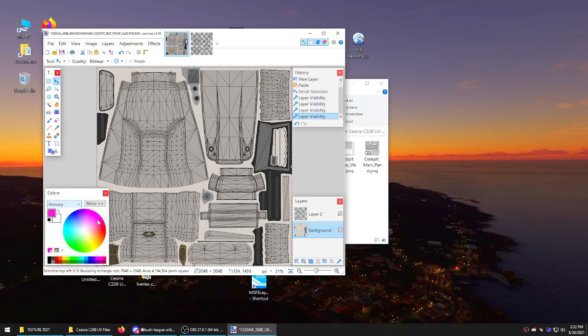So if I wanted to, knowing what the parts are is a big part of just trial and error for me. But like, this is the back of the front seats, obviously. This is the cockpit seat front. So these are the top of the seats and the bottom of the seats. And the vector lines show you how it wraps around the object. Now, the way you're supposed to use these is simply you layer it on top of your texture, and then you just paint.